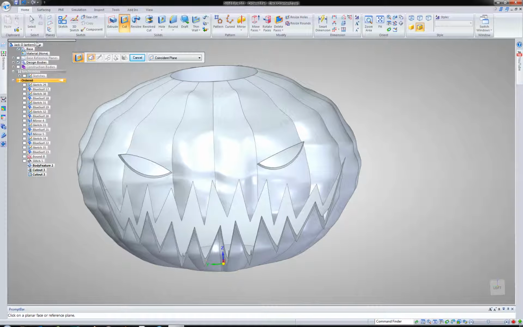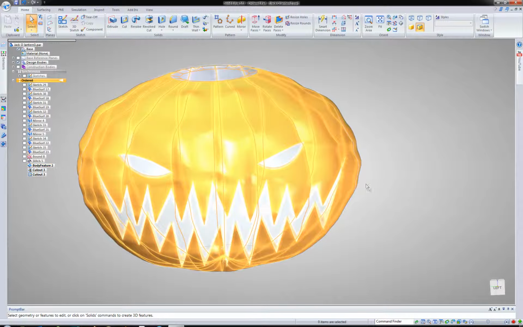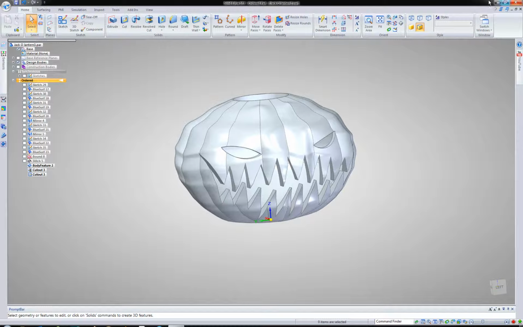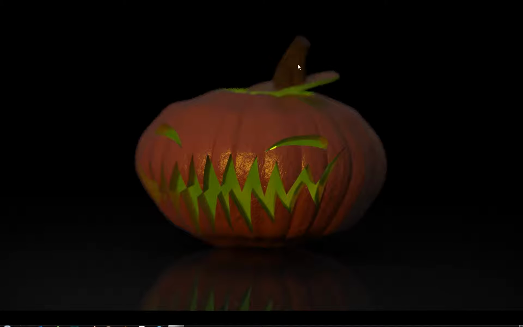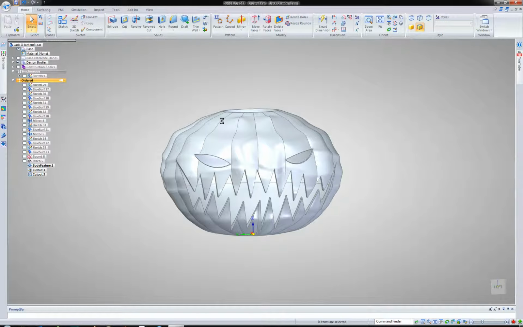Again, you can just go back and modify the sketch that we copied and pasted in here just to get a more desired shape if you wanted to edit that profile. Simple enough. Alright, and as you notice, I have on my desktop, there's a top to the jack-o'-lantern, so that's going to be the next step. So let me go ahead and save this guy.